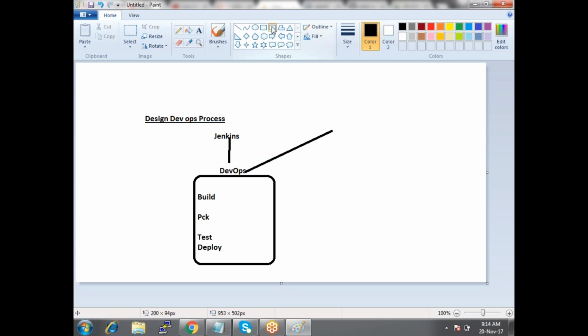But before that, one thing. Say 50 developers are designing an application, a Java application. Where will the developers save the source code? Do they save it on their local system? No. The developers will save the source code on a central repository.